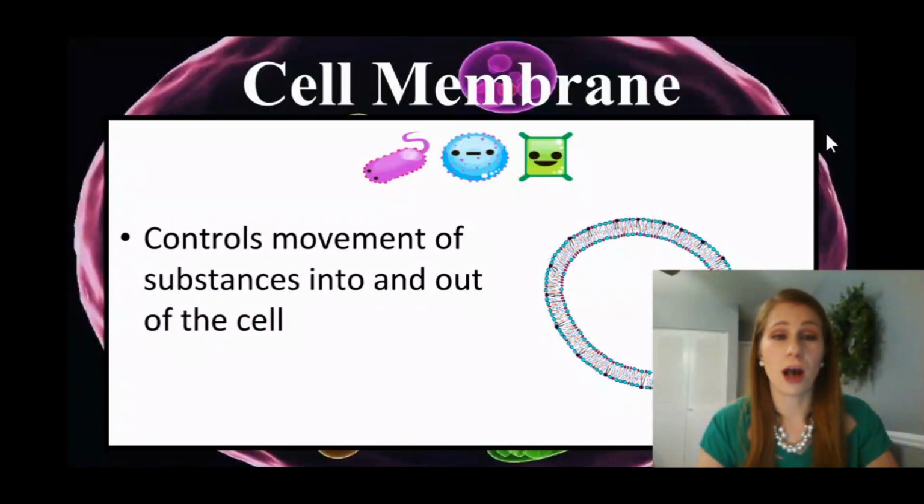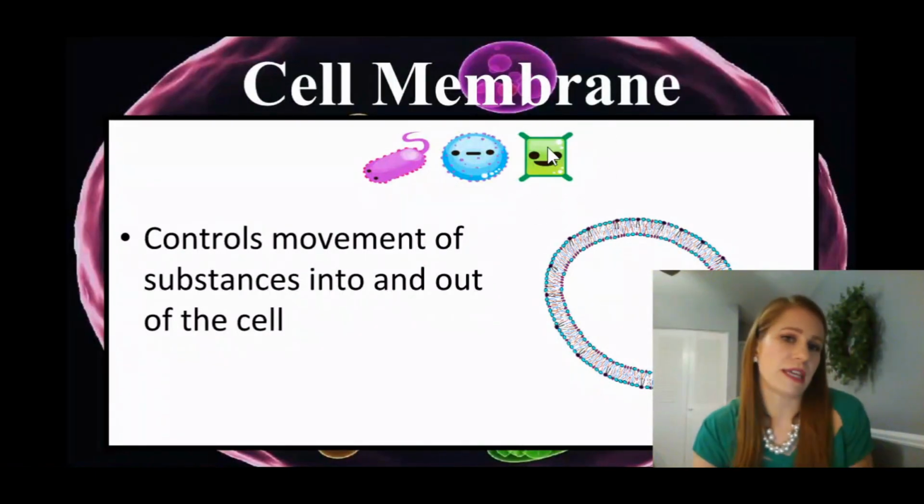I want to go over a couple of the main parts of eukaryotic cells. And you'll notice that I've got a couple of these little symbols here in the top of each of the squares. That's going to refer to the type of organism that they're going to be found in. This over here is a prokaryote or bacterial symbol. We've got an animal cell here, our little round cell, and we've got this kind of rigid shaped cell with a thick wall called the plant cell. So that's how you would notate that.